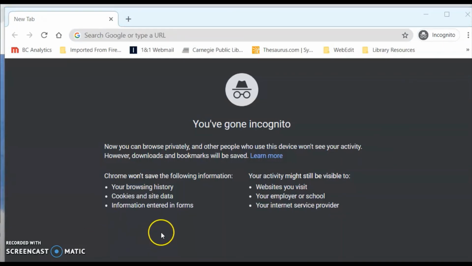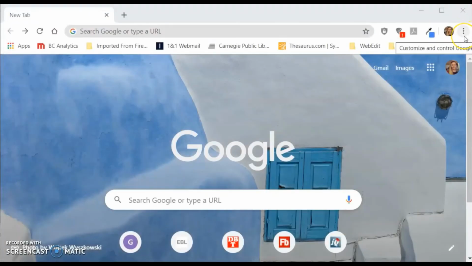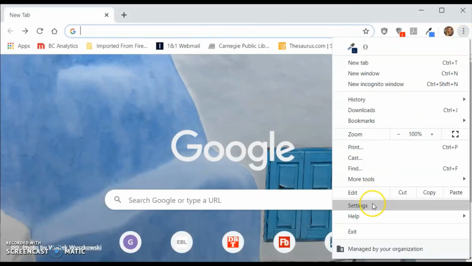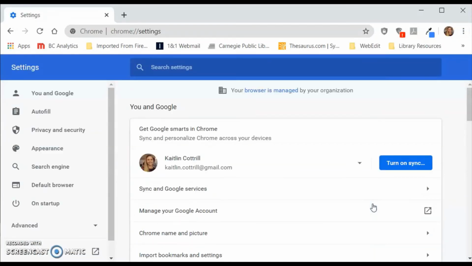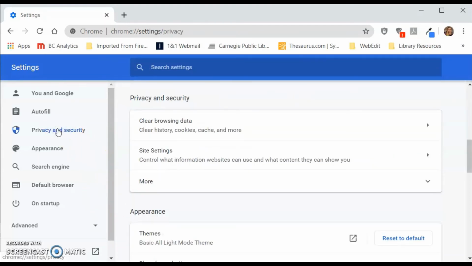And then to check out the privacy settings on your web browser, you would just come back up to these three little dots, and then you'd go down to settings. So even if you're not using Google Chrome, your privacy and security settings will always be under settings on whatever browser you choose to use. So once you get there, you will be able to find privacy and security, just like we have here on Google Chrome. So here I am in my settings, and I'm just going to go to privacy and security.